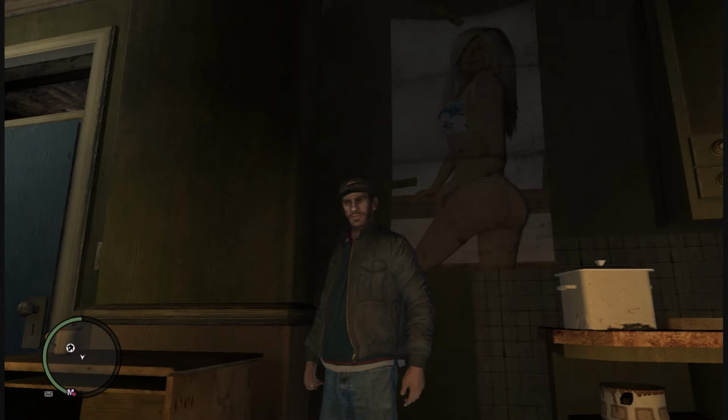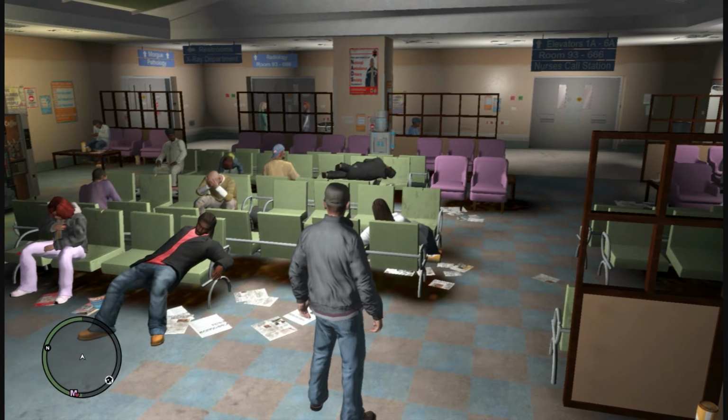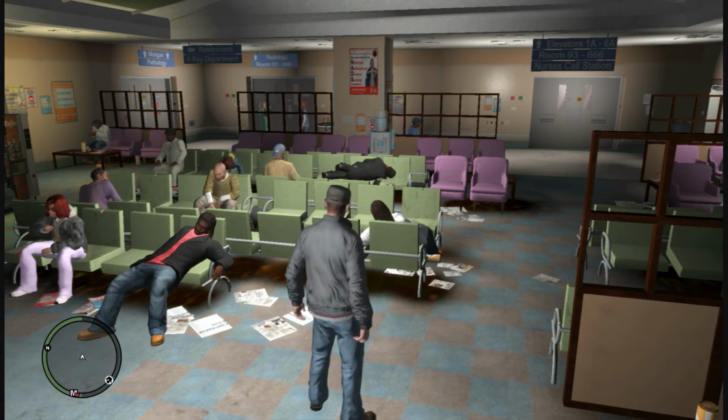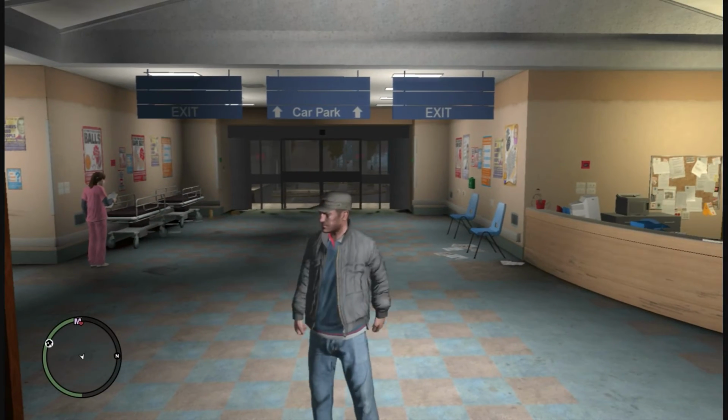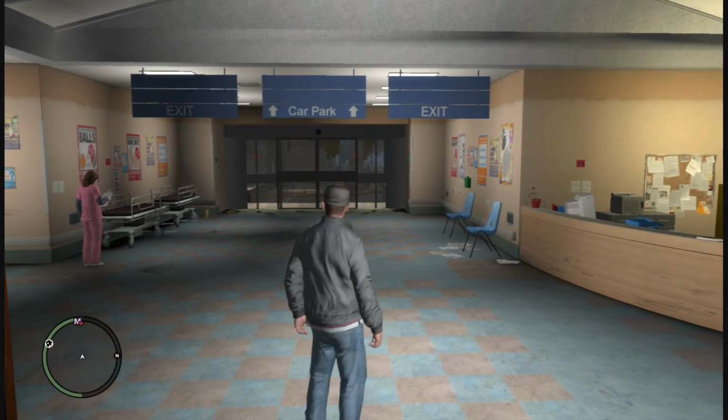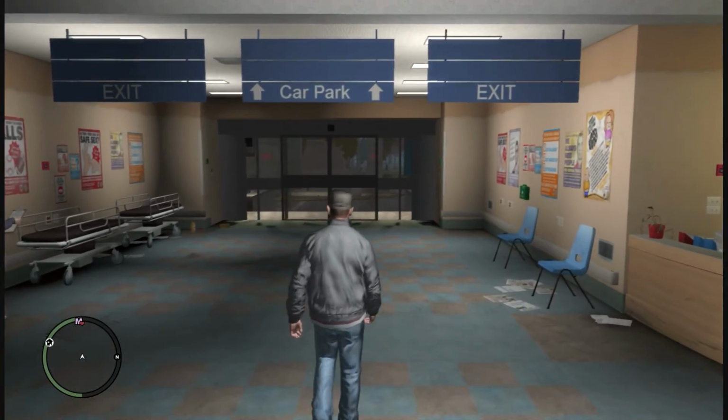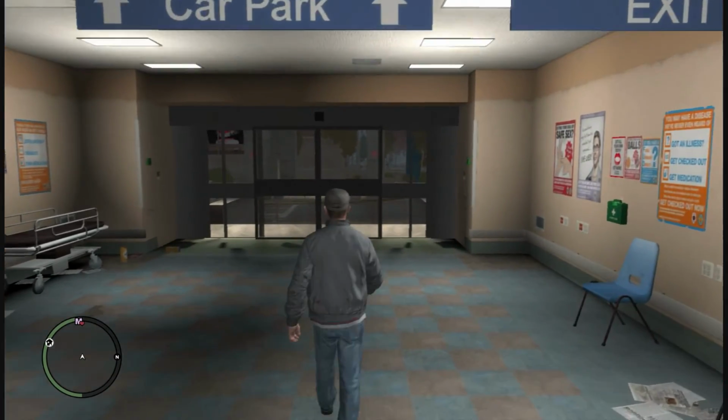Hi guys, I'm going to be showing you all of the features of the Grand Theft Auto 4 in-game editor. I'm going to take you guys through the entire process of making a video, and the first thing you need is the source, so we have to get a source clip of anything really.